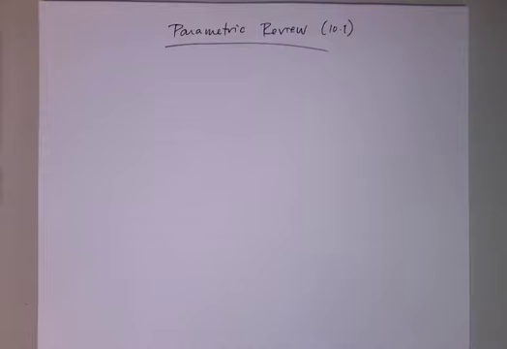This chapter looks long and daunting, but the great thing about this chapter is that a lot of the sections, including 10.1, are review sections. So we'll have a review section on parametrics, and then we'll apply calculus to them in 10.2. We'll have a review section in 10.3 on vectors, and then in 10.4 and 10.5 we'll apply calculus to them. In 10.6 we'll have a review section on polar, and then we'll apply calculus to them. And then the last two sections of the book are just review on conic sections and polar conic sections.